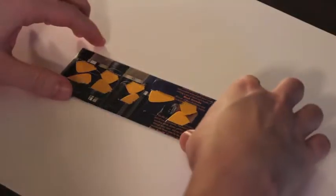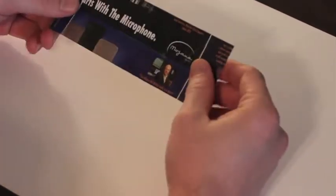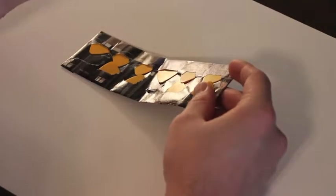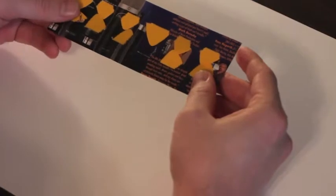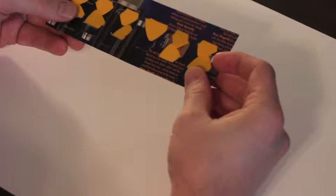Hello YouTube, it's the Packaging Nerd here and I just wanted to walk through something interesting that I got. I recently made a purchase on eBay for some guitar picks, just some cheap Fender guitar picks. I don't even know what I paid, but it was like a dollar with free shipping — 10 picks — and they came in a regular mail envelope.